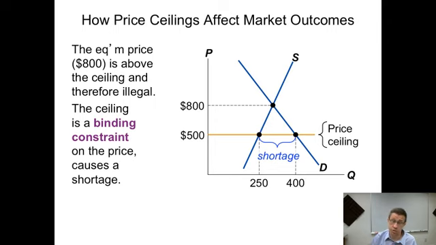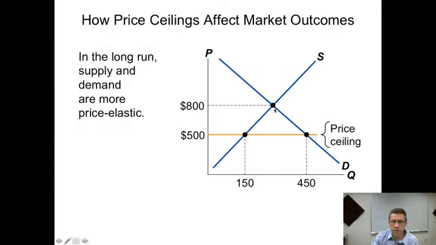But a lot of consumers do win, right? Anybody who still gets an apartment, right? We have some initial equilibrium, and here in the long run, you have 150 people who still get to rent the apartment at a lower price, the 500 instead of $800. Those 150 people absolutely win. The people who would otherwise have bought the apartment for a higher price, but can't obtain the apartment anymore, they can't get the product, they lose.